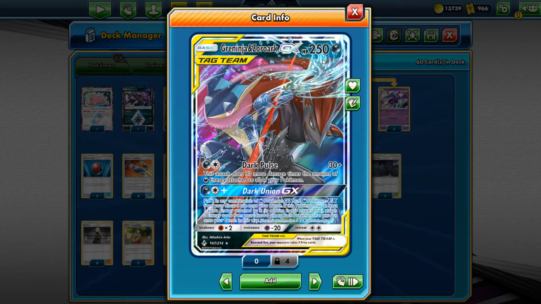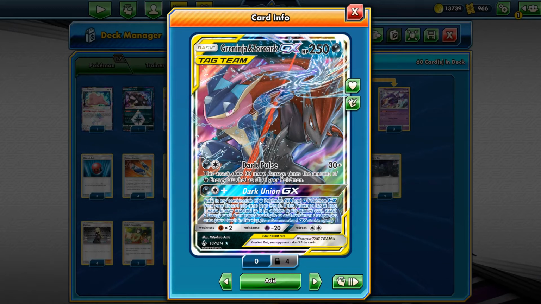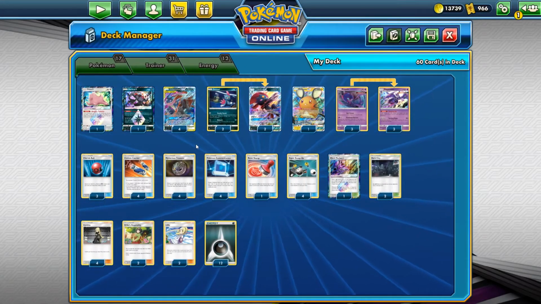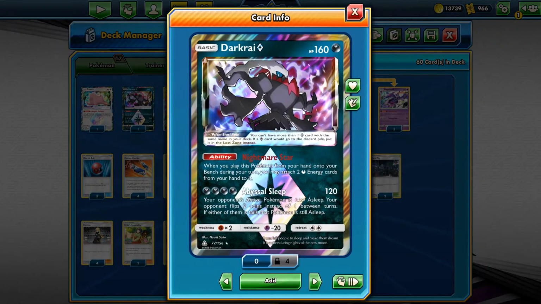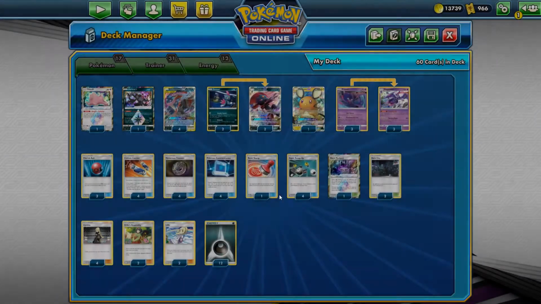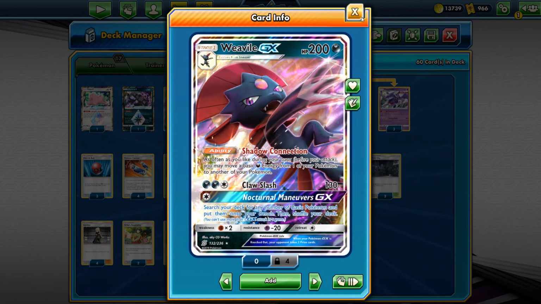Ultra Prism on format. So Dark Pulse Greninja, Zoroark GX with 250 HP for 2 energy cards. One of them needs to be a Darkness Energy. It says this deck does 30 damage times the amount of Darkness Energies attached to all of your Pokemon in play. And there's a couple ways to get energies in play. The first one is with the Charge Up Naganadel, the second one is with the Nightmare Star Darkrai, the third one is manually attaching energies from your hand, and then once you do that you can just use Shadow Connection to move those energies around the board.